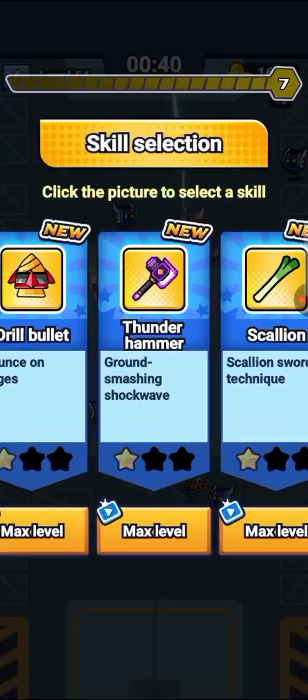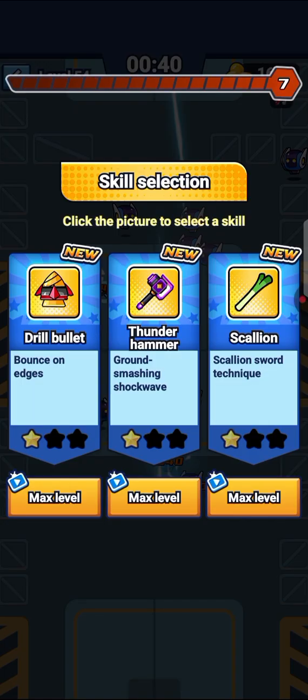Despite that, you can see a boss is incoming. So the boss is about to come now. The boss might conquer us, or we might conquer the boss. But if the boss conquers us, they will give us a resurrection life. There will be an ad that runs for like a minute or 30 seconds. Then after the ad finishes running, they will give us another life to energize our life. So let's click on drill bullets.